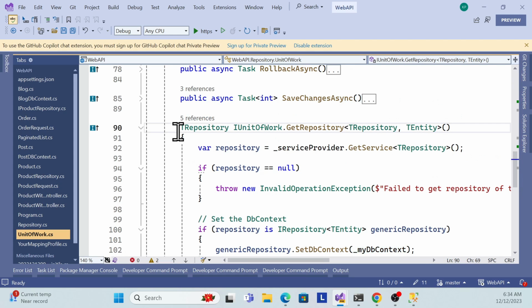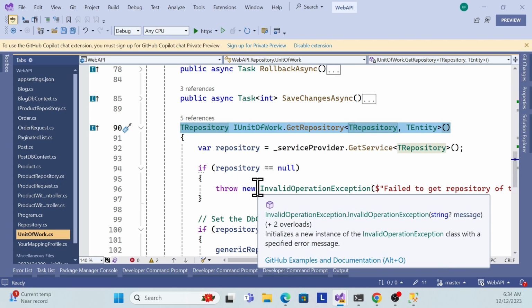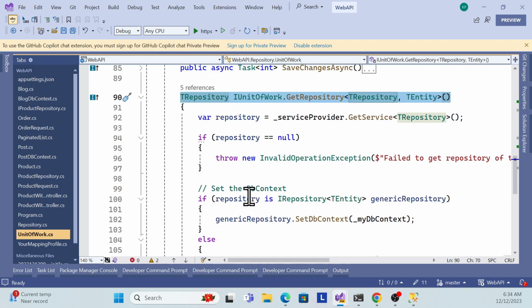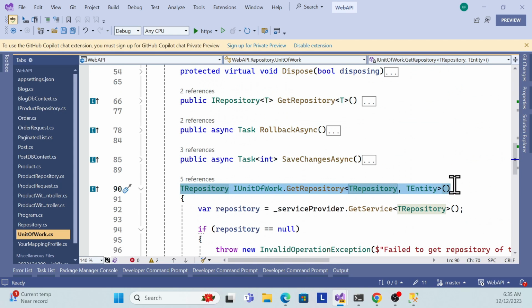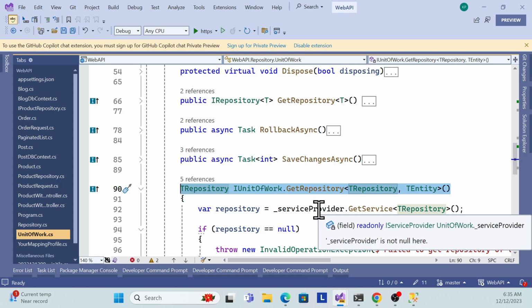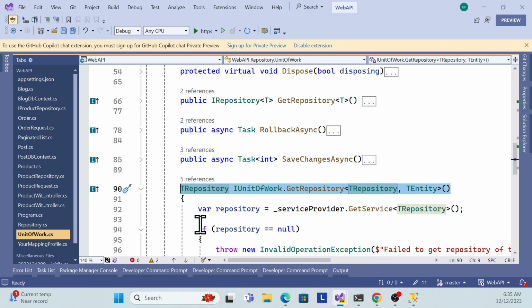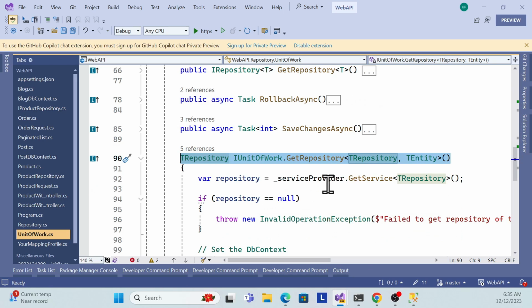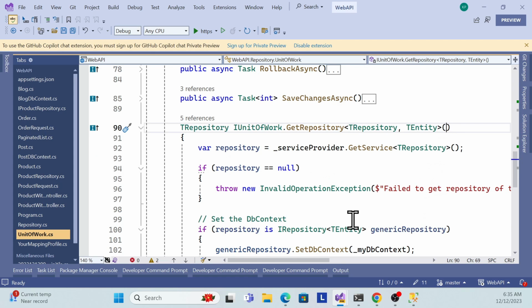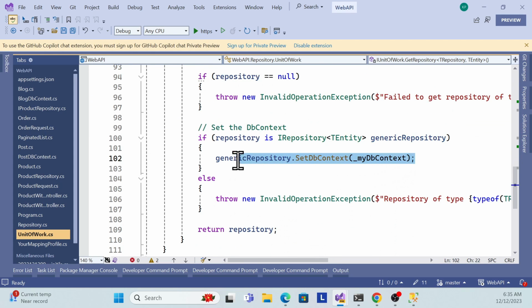So what I need to do is create one more method over here. I need to create an overload method so that I don't disturb this method. I can pass one more parameter, and based on the parameter I can decide which DB context I have to use.